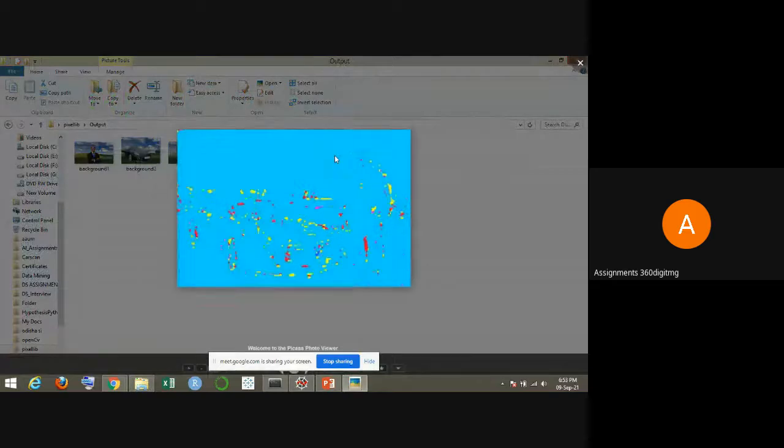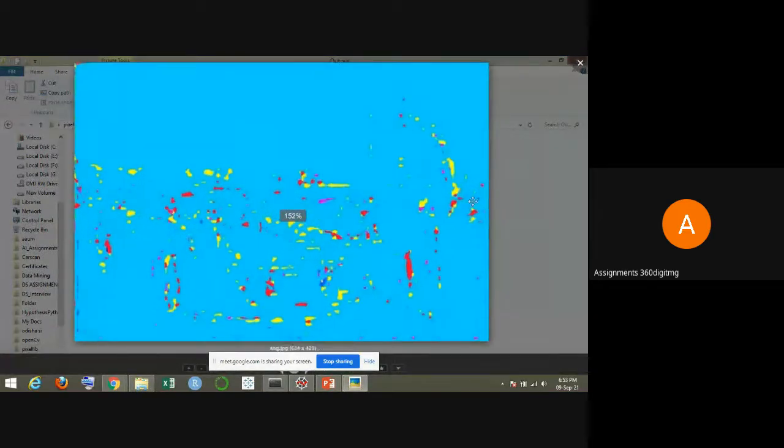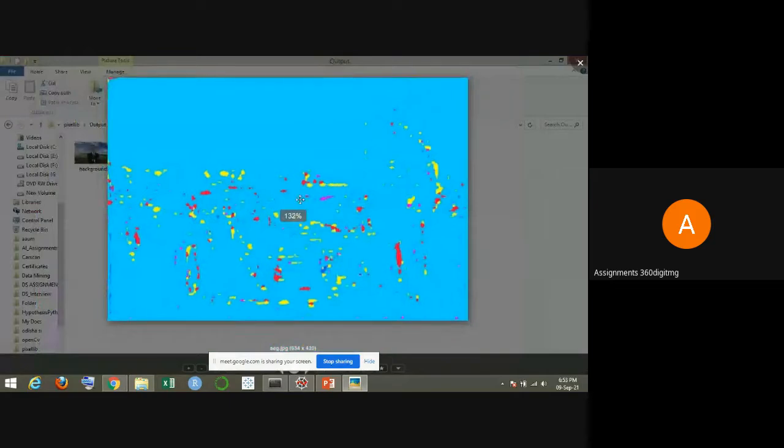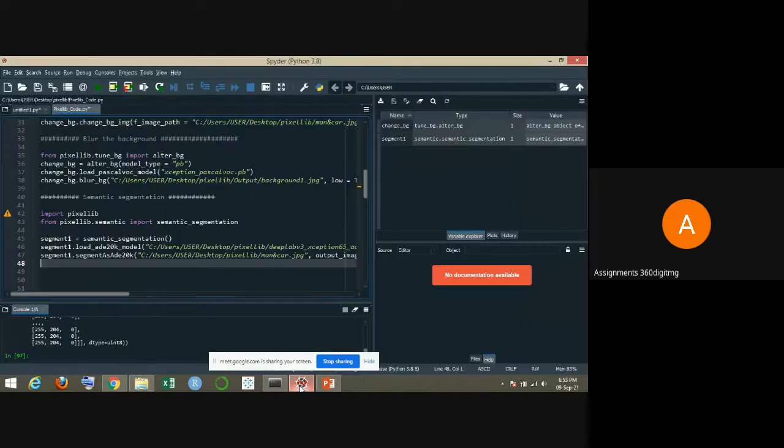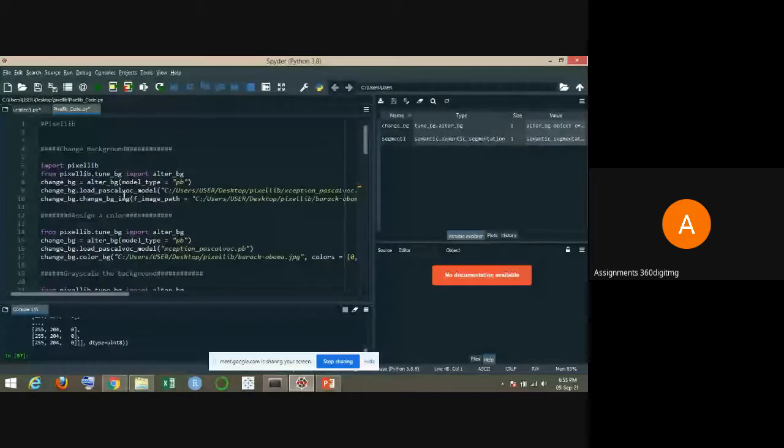So here you can see, as I have said, if we don't add overlay, it will not give you a better picture. See here, you cannot decide which is a car and which is a human. You are just having the edges. But in the last photo, when we added the overlay, you can easily see this is a person and this is a car. Basically, we can do the same thing in videos, but as we have a limited period of time, I just wanted to let you know how to do these things in images.